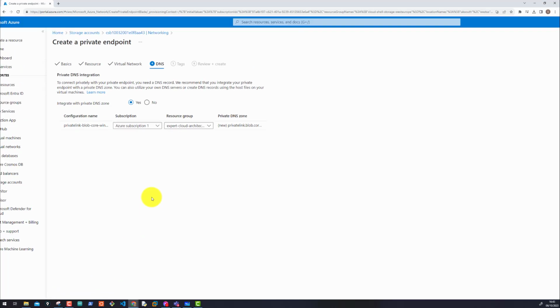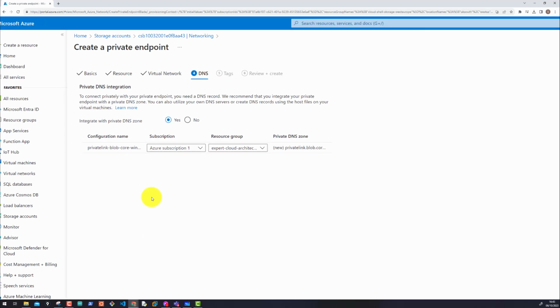Good. Now, anytime you create a private endpoint, you need a DNS record. And in fact, Microsoft actually says it here: to connect privately with your private endpoint, you need a DNS record. Never forget this. It's mandatory, it's a must. Microsoft recommends that you integrate your private endpoint with the private DNS zone.